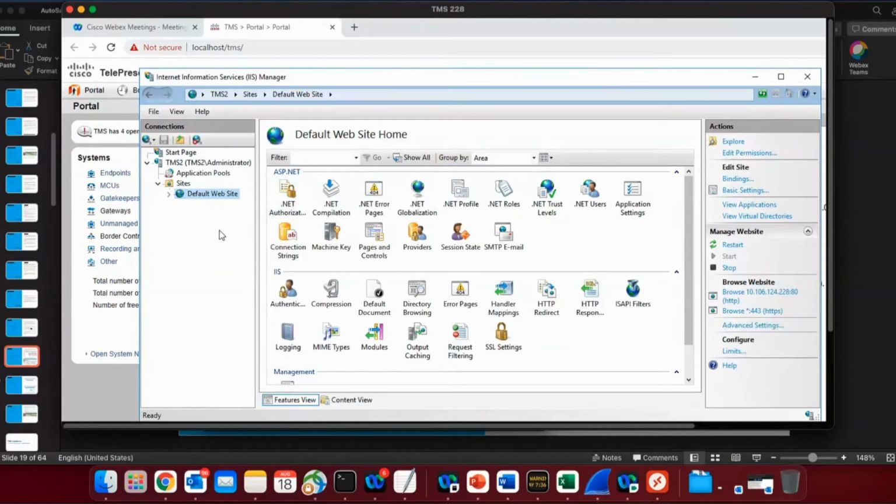So the IIS server should be dedicated to TMS only. Yes. The reason is, when you install TMS, it installs IIS also. During that IIS installation, it will do a lot of configuration changes to different authentication settings and other things that we have in here. If you have multiple websites, we may have different sorts of configurations for different websites.